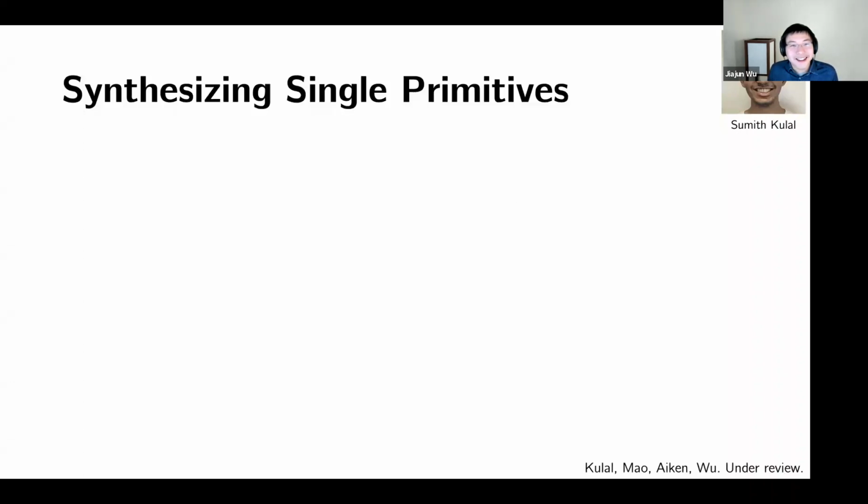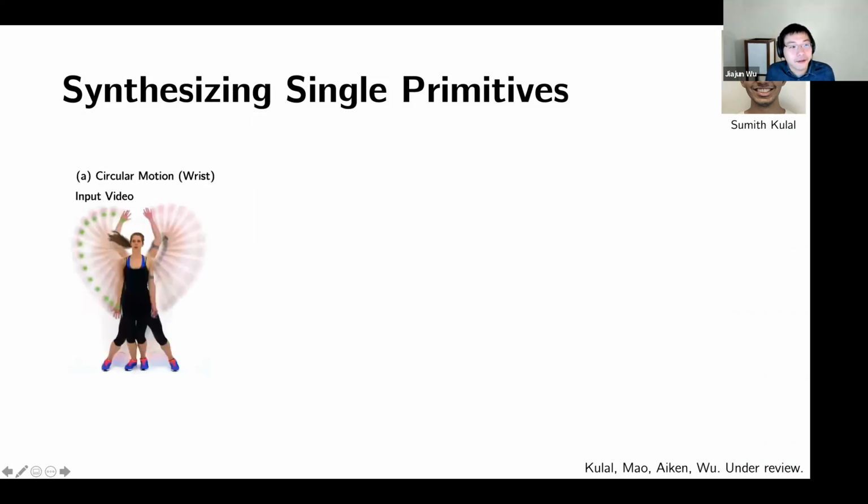Again, I guess conceptually, all these papers have a similar idea: what are the low-level visual cues we can exploit? And going from those low-level visual cues, how can we synthesize high-level programs? So we discover, first, the system also has two steps. The first step is to synthesize single primitives.